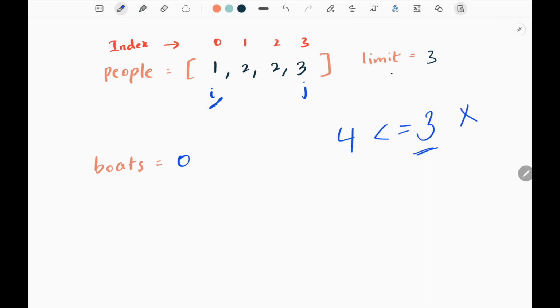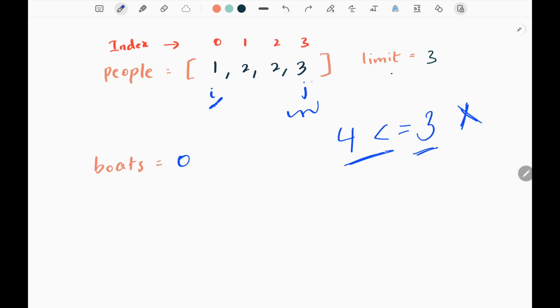If this condition fails, it means I can only send the maximum weight person alone in a single trip, right? I cannot send 2 people here. Since this condition fails, the boat cannot carry a weight of 4. So I will just complete the first trip with the maximum weight person.